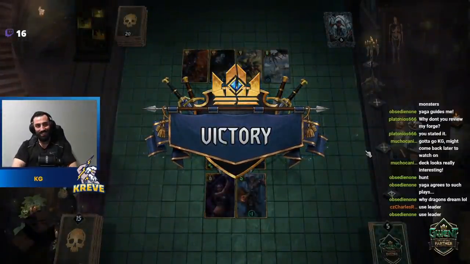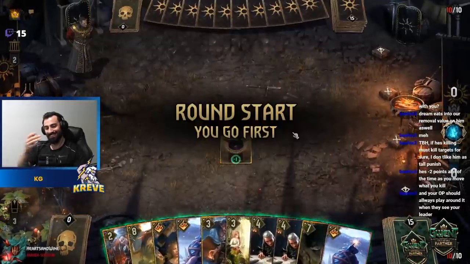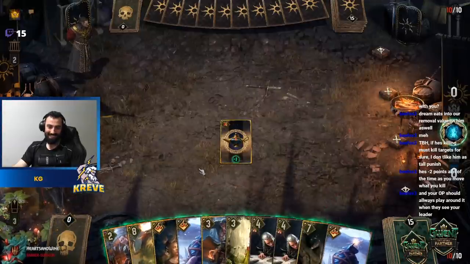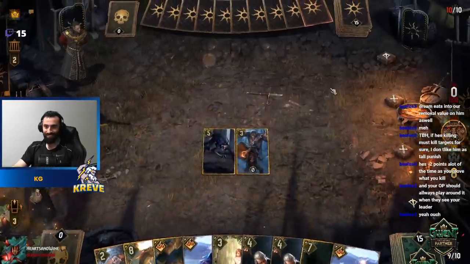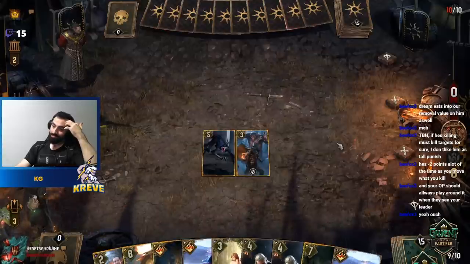Oh, that's a nice win, dude. Well, actually, Mata could pull that for us. Lock. How the hell do I pull Madoc in my hand, man? Oh my god. That's really unlucky, dude. That was really unlucky. Out of all the cards, seriously. Last draw picked.